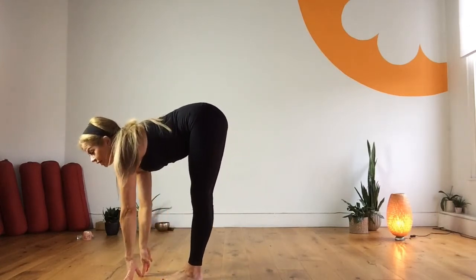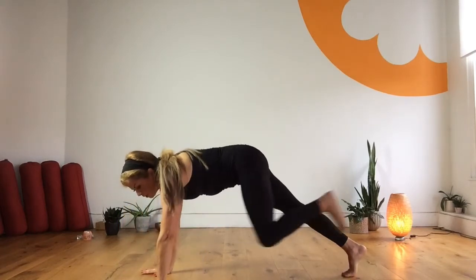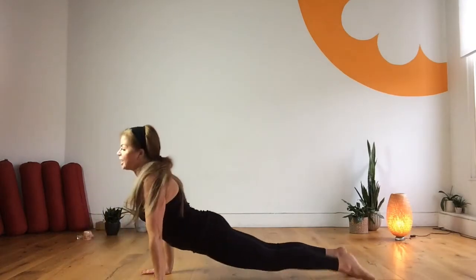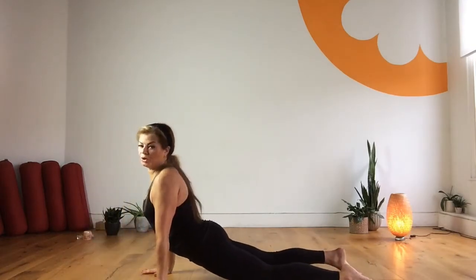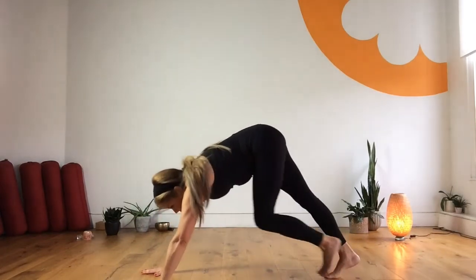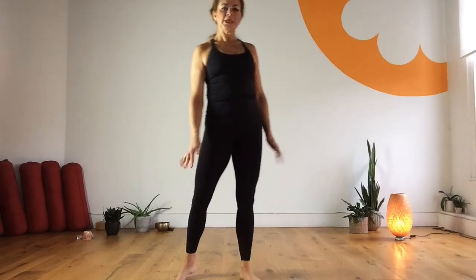Inhale, lift and lengthen. Exhale, step or lightly jump back and lower. Inhale, bring your heart through. Exhale, downward dog. And again, we're going to pause here for our 5 breaths.